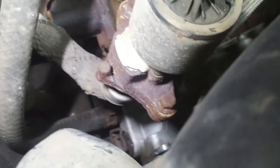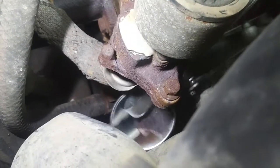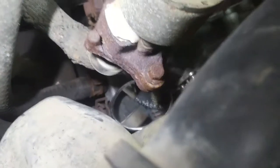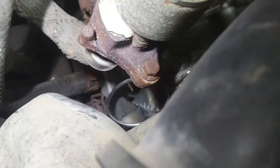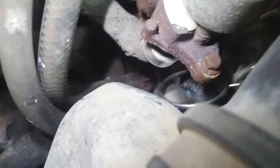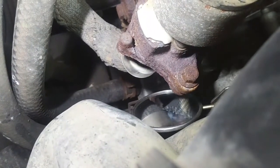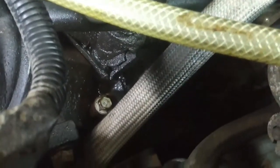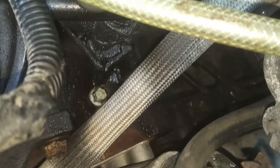Well, I don't know if this video is going to show very good, but if you look at the base of the EGR valve, there is an intake manifold convoluted pipe that carries the exhaust gas back into the intake manifold, this pipe right here. And it's leaking out of that pipe, so there must be a pinhole in that pipe that's coming down the insulation tube. Let's turn the light on here. You can see it seeping through the side of the pipe here on this asbestos coating, so there's something wrong with that EGR pipe.